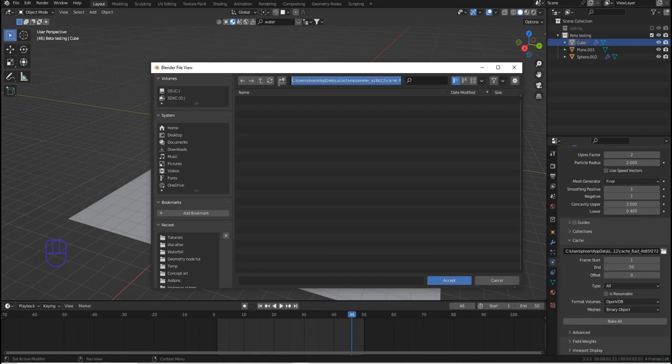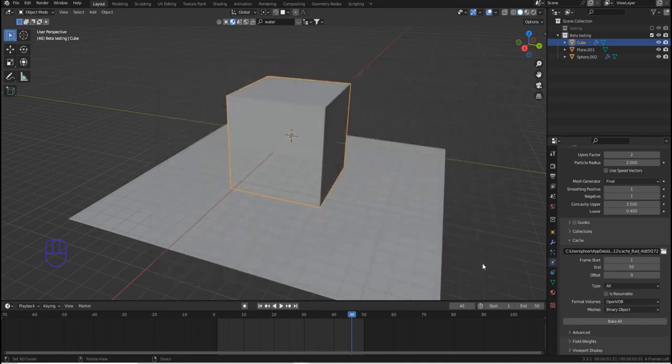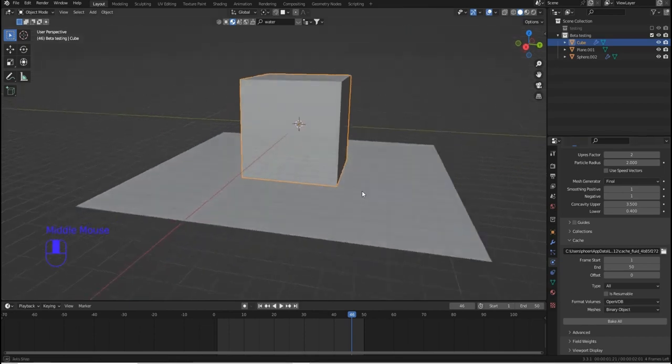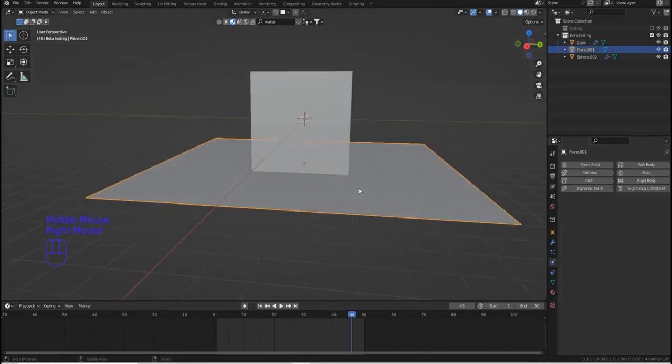So if your PC is lagging out really bad, you're going to want to choose where this goes and then potentially go in and delete all those bakes. Just be careful that you do a final bake after you've done those deletions, so you don't actually delete your main bake.